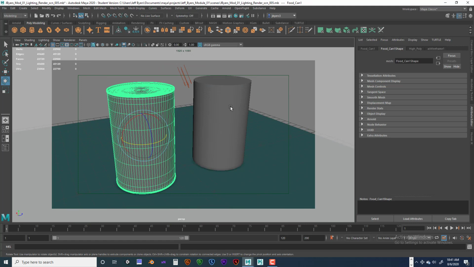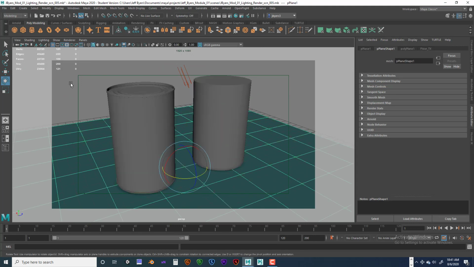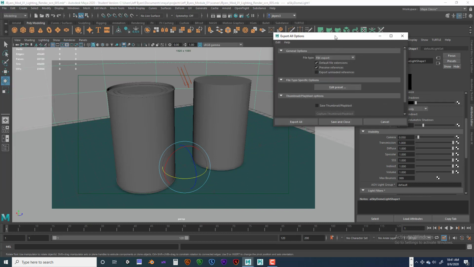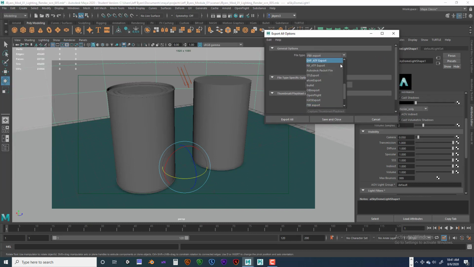So let's select the scene, and we're going to go to File, Export All. Okay, we'll export the whole thing, and we want FBX, and you can see in here we should have FBX.